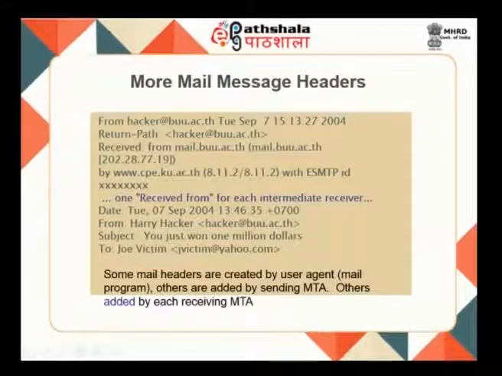So these are some more such message headers. You will see that there may be additional things which are inserted by some of the intermediate servers. If the message is not going just directly from one server to another server, but is going through multiple relays or relaying agents or gateways, then you will find there are additional headers added as part of the mail message that is being sent. Otherwise, you will not see these kind of headers.